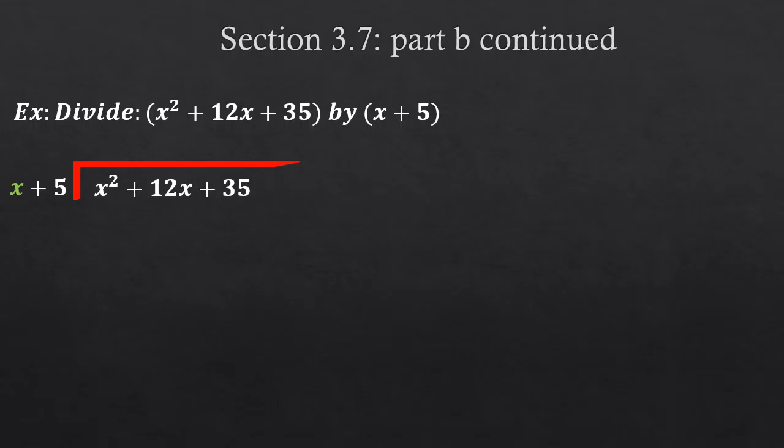Now here the x will be doing all of the division as we do this problem. Okay, so therefore that's what's going to give us our result. So we need to ask ourselves, what is x to the second divided by x? That is basically x, which is our answer.